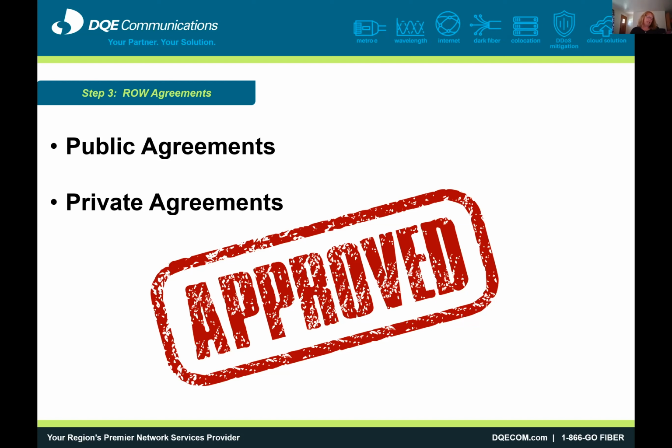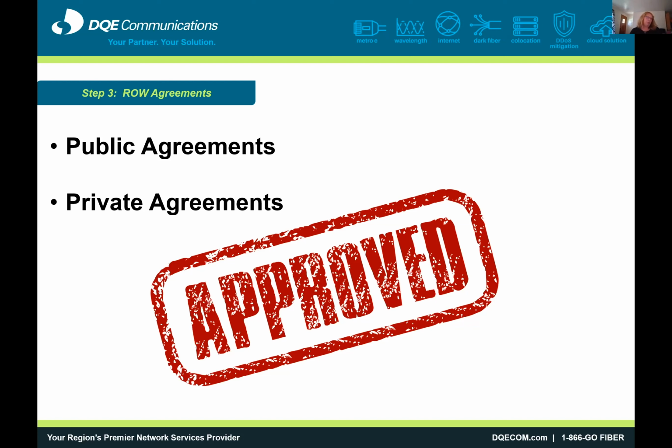You may also need a permit or license to work within a municipality. Municipalities that require a permit or license each have their own process and standard to meet to gain that approval. These types of permits and licenses are usually managed by a pole permitting group within a company.